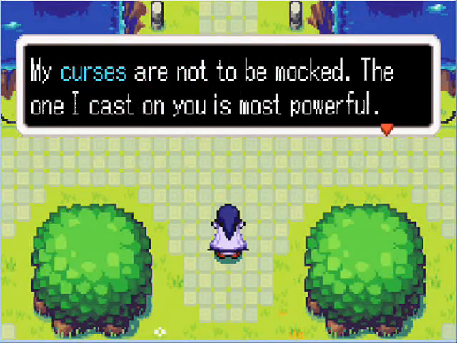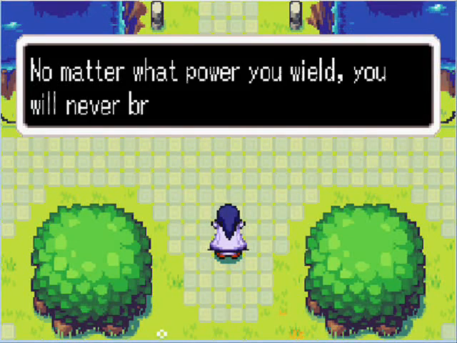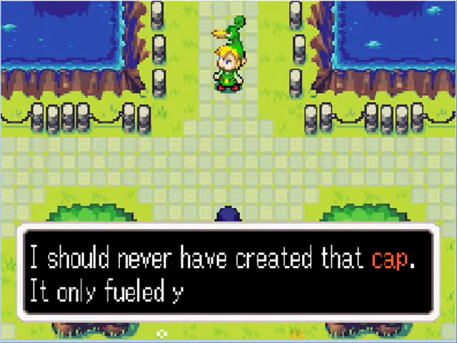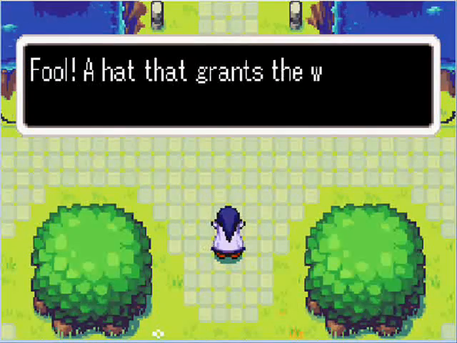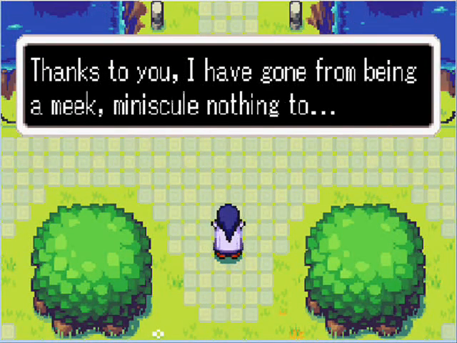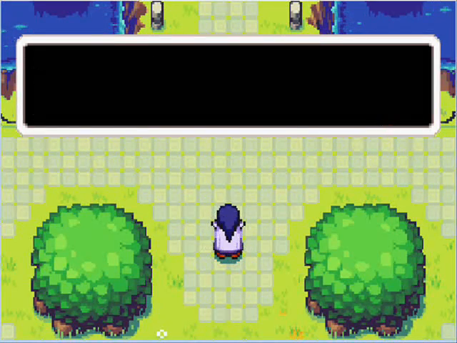My curses are not to be mocked. Once I have cast on you as the most powerful. 60 seconds is a minute. Never break it. Anyway, you haven't changed it in the slightest. I should never have created that cap. I only feuded it for insane desires. Fool! A hat that grants the wishes its wearer a spectacle creation. Thanks to you, I have gone from being a meek, minuscule nothing to the greatest sorcerer alive.